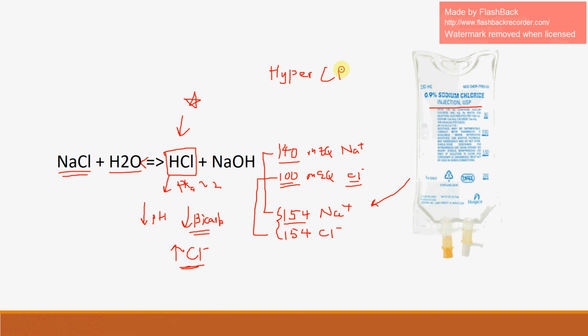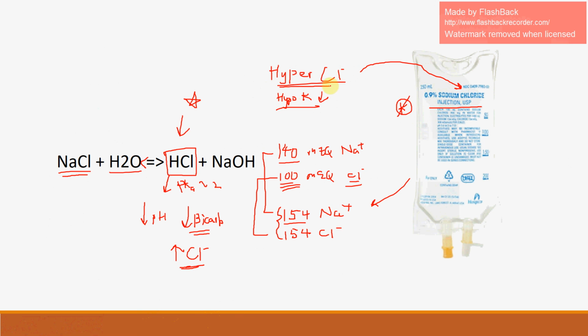hyperchloremic, right? Why is it hyperchloremic? Well, because as we mentioned before, chloride in the intravenous fluids is much higher than the normal chloride in your body. A hyperchloremic, hypokalemic, and why is there hypokalemia? Well, it's because sodium chloride doesn't contain any K by itself, right? So what you're really doing is you're increasing the presence of other ions and also, of course, free water. So obviously you will expect the K to be decreasing, right?